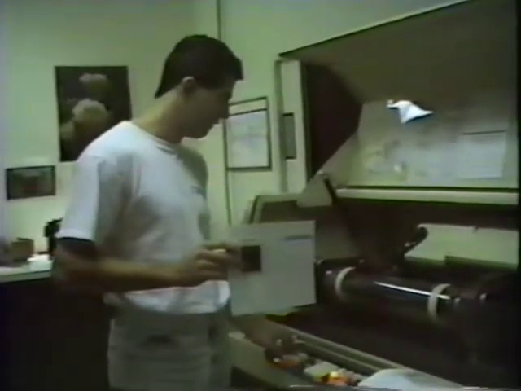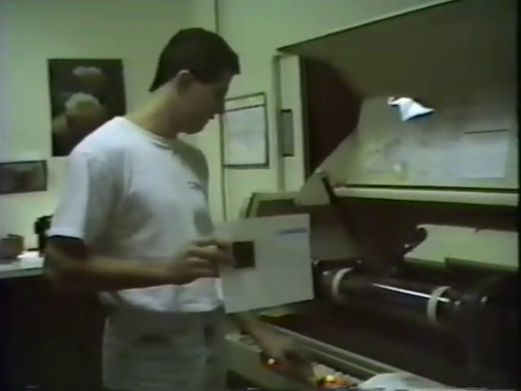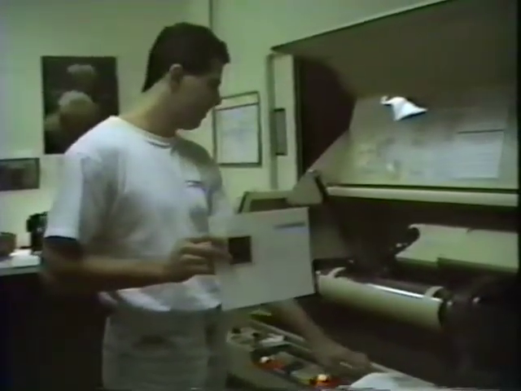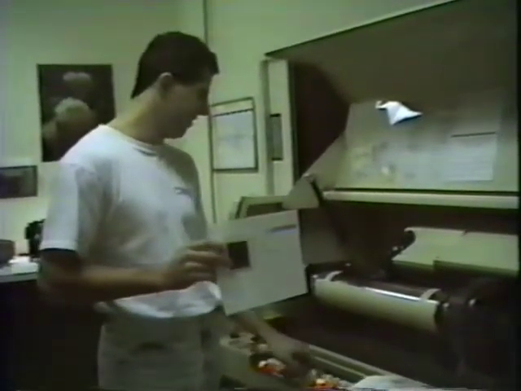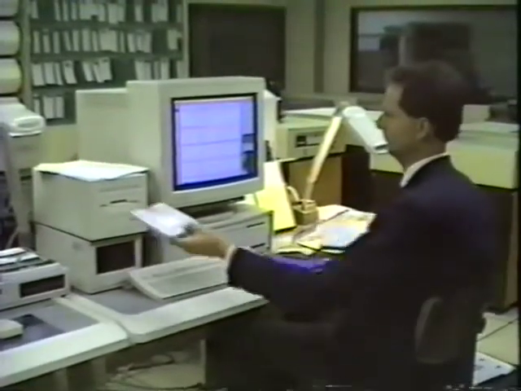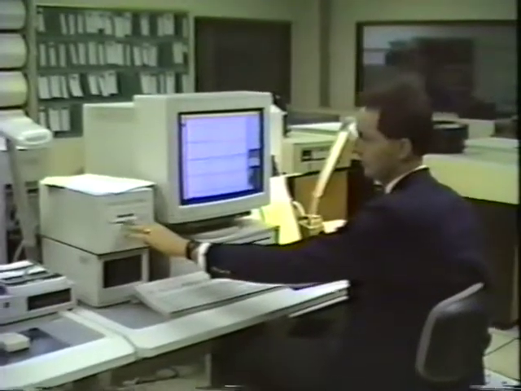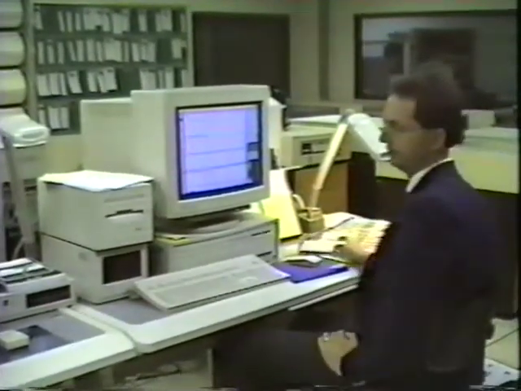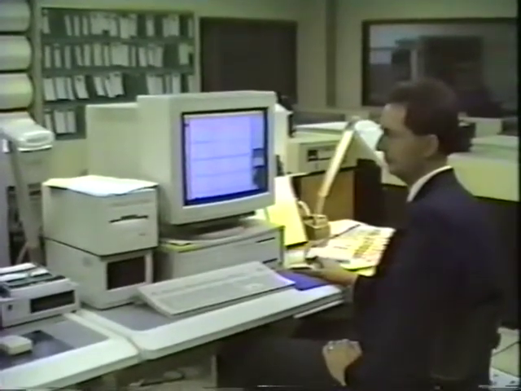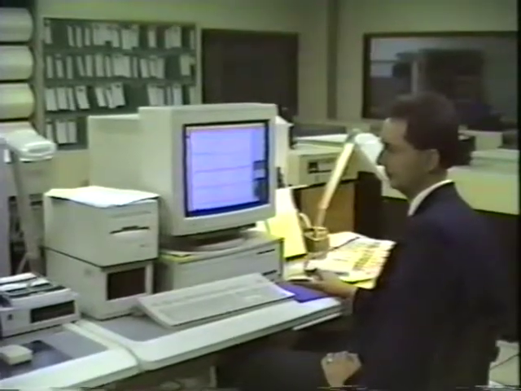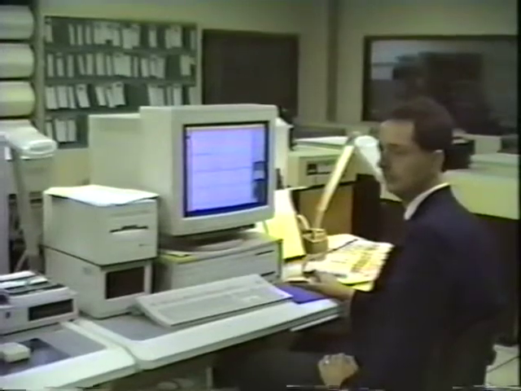The transparency and the scanner card are given to the scanner foreman so the transparency can be scanned in at high resolution and then transferred to the studio system. Next, the optical disc from the customer is given to the production Macintosh operator. The optical disc is inserted and then the page plan is brought up onto the screen. Certain processing is needed to be done at this point before the image can be sent to the studio system.